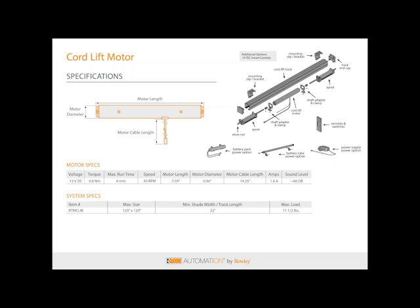Something to remember for the specs is that the maximum size for this type of motor is 120 by 120. That's pretty big. But your maximum load is only 11.5 pounds. So if you have a shade with a heavyweight fabric, you're lining it and interlining it, and you're going up to that maximum shade size, you could easily go beyond the maximum load in the weight of your shade. That's why you need to be aware of all of the specs when you are considering the type of motor you're going to use.